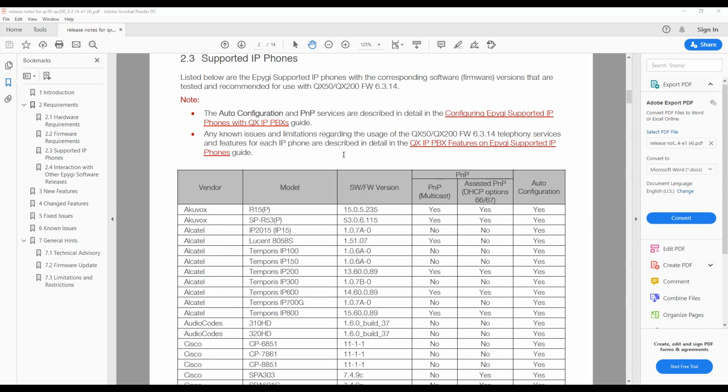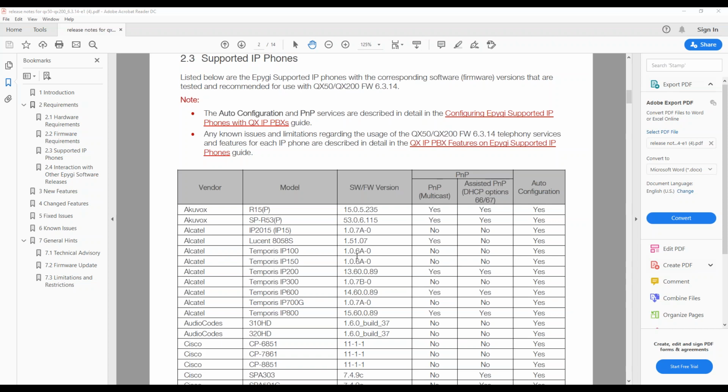that here it has the different vendors, the models, our recommended firmware version. And the reason we put that out there is we know with this software version on the QX 6.3.14, this was the particular version that we tested with on the phone model.